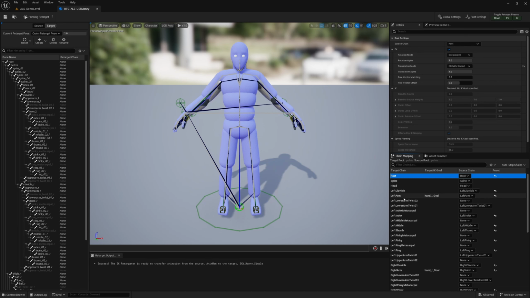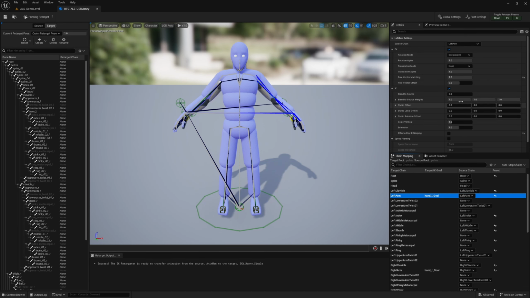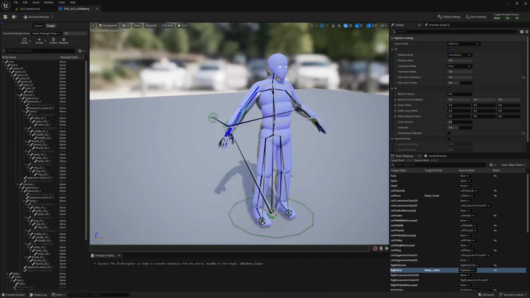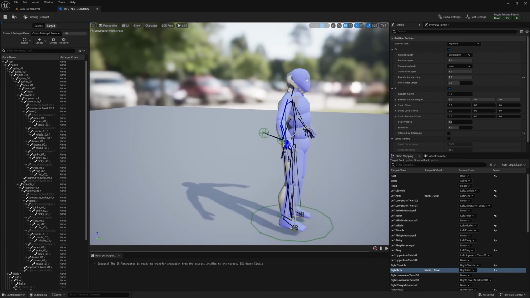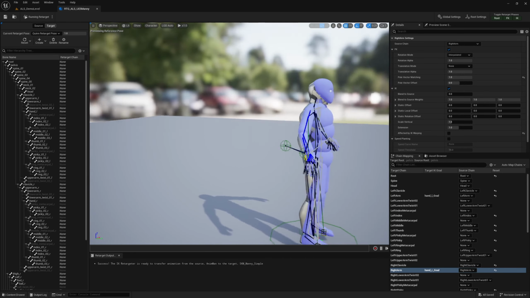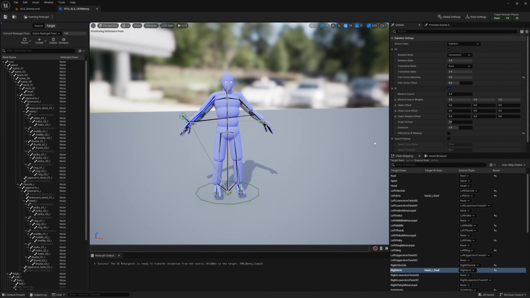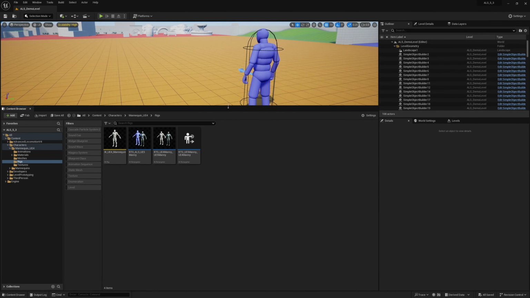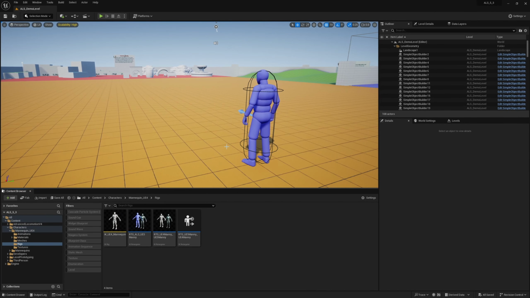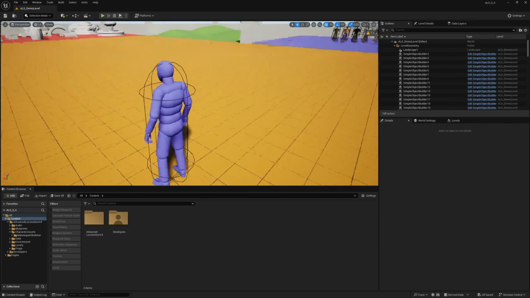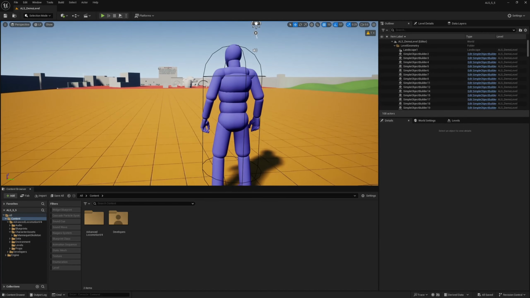And you might also want to select both the left arm and the right arm and make sure that blend to source is set to 0, like so, which it should be by default, but you may want to check that just to make sure that the root motion settings are copied across correctly with the duplicated assets, and also the arms don't look, you know, funny.